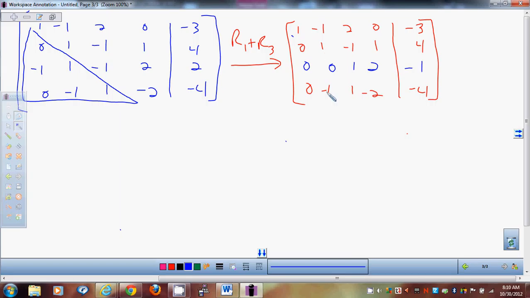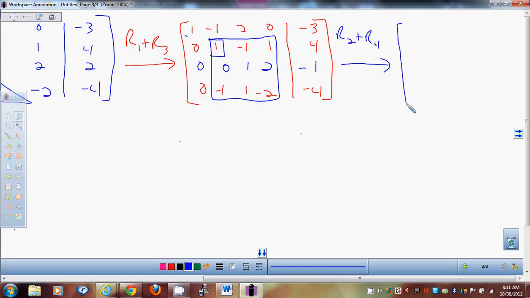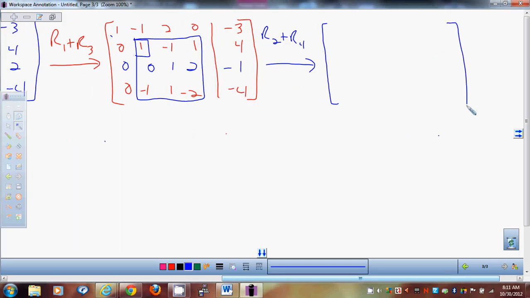Okay, first column done. So now I'm down to a 3 by 3, and I need to use this number to knock out this column. Well, one of those is already a 0 too. So what's the only step I need to take now? I'd have been shocked at how I picked this one at random. I really didn't pick it because it was this easy. I should have, but then that wouldn't have been fair because only one of the tests would have had this one on it. Somebody wouldn't have gotten this problem. Okay, so what's the only row that's going to change? Row 4. So the other 3 rows are going to come over exactly as they are.